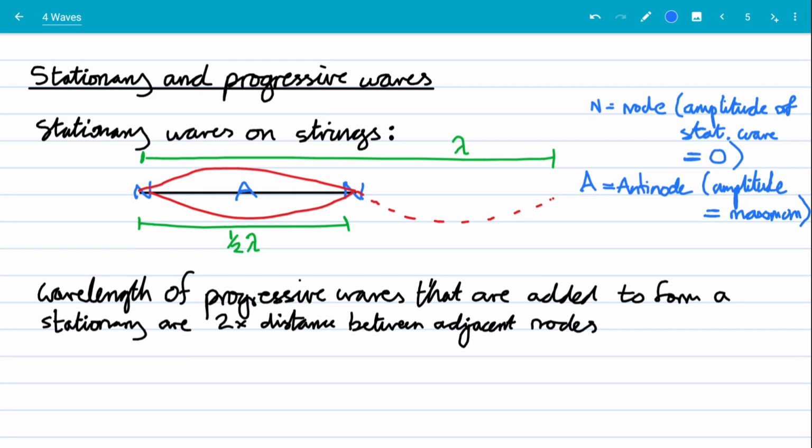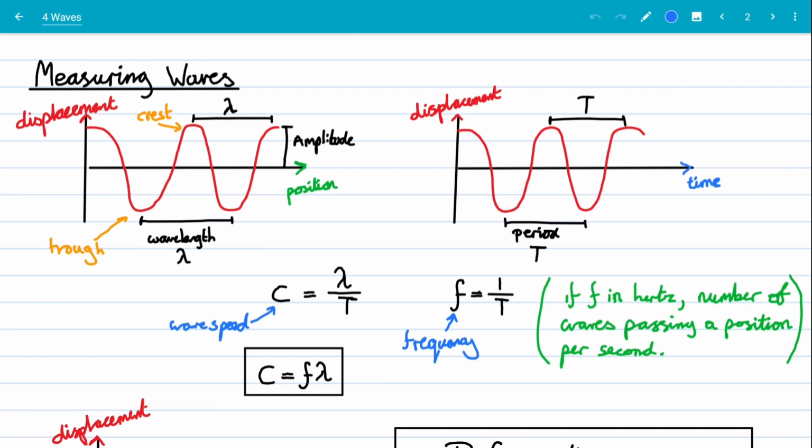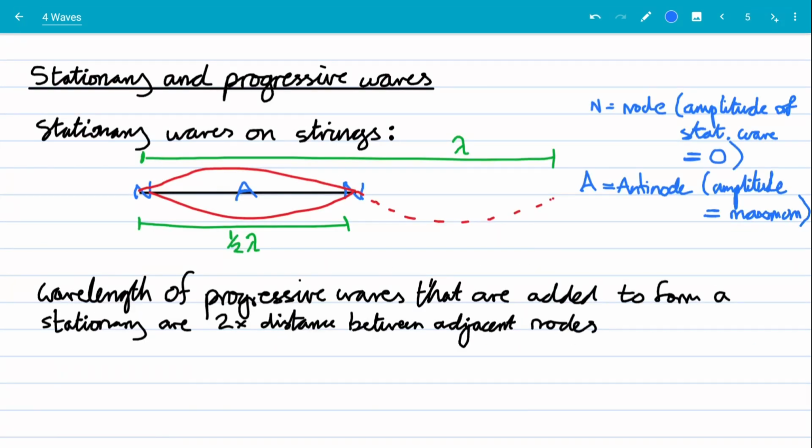If we plotted a graph versus time of the displacement of a piece of this string, it would just look like one of those. In fact, it would look like the graph on the right, the displacement of that part of the string over time. It would look like a progressive wave in the diagram. But it's not. That's just because we're plotting it versus time. For it to be a progressive wave, the energy would have to be transmitted from one place to another. And that's not happening in this case.